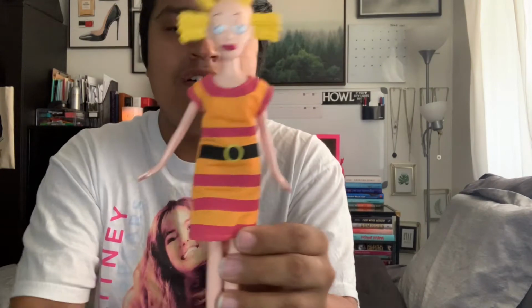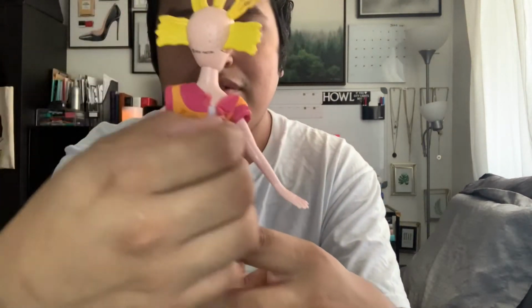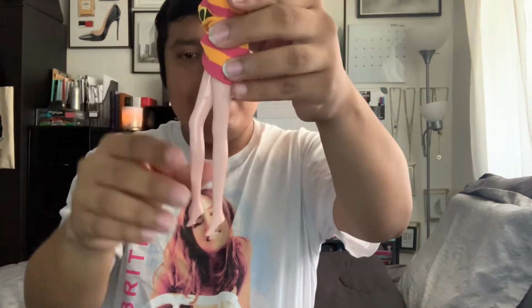She's wearing her iconic OG dress here with a printed on belt, and it all velcros in the back. And obviously, no shoes. This Cynthia doll can rotate at the head, side to side, all around 360. With her arms, you can go forward and then backward, and then to the side. Then to the legs, we see that she has very, very thin legs, which can go forward and backward. And it also has a bend and snap knee, which is not really much of a difference compared to how it was, in my opinion. If you put them together, it's not an exact difference.